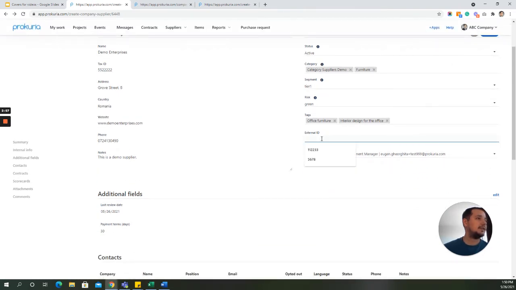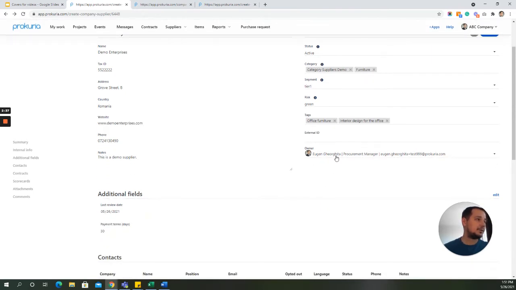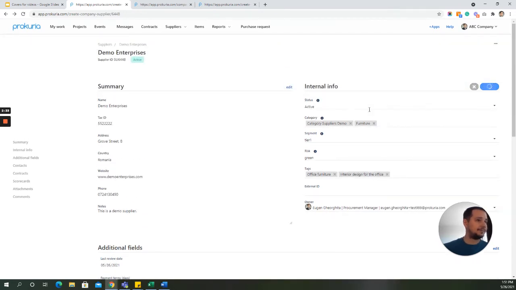The external ID is used whenever we want to have this information exported to a third party, like an ERP. In order to make this possible, we will assign an external ID to a supplier so that this information communicates better with the ERP in question. And also the owner, which is the person responsible for the certain supplier.